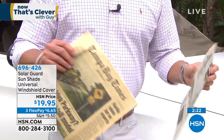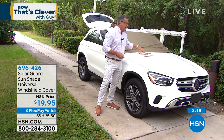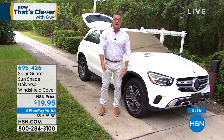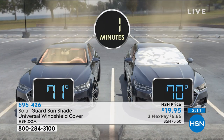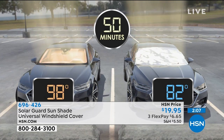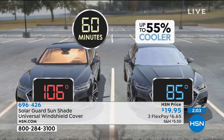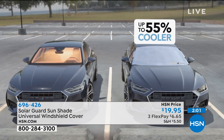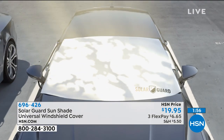That's what happens. So when you get into a car and it's burning hot inside that car, and you are just like, oh, put the heat on, roll the windows down. You're wasting energy, you're wasting your own energy, you're wasting the car's energy because you probably got the air conditioning cranking. Look at this side by side. I mean, Linda, it's easy to see, right? I mean, look at that, 85 degrees versus well over 100, 55% cooler, Linda.